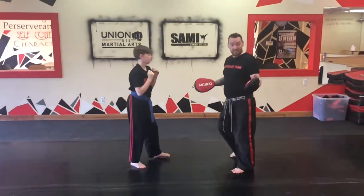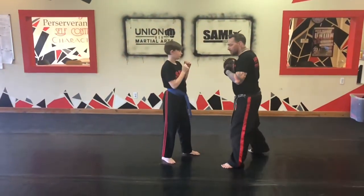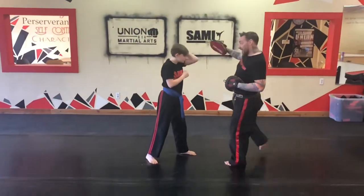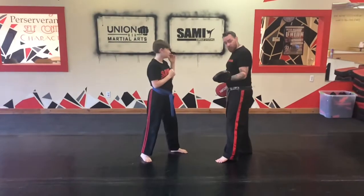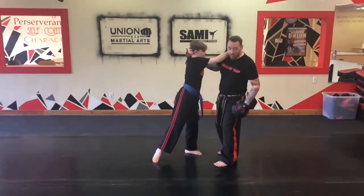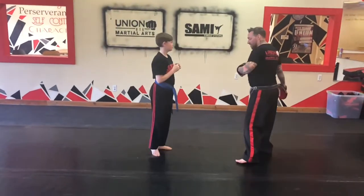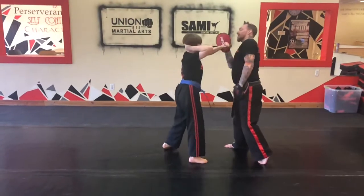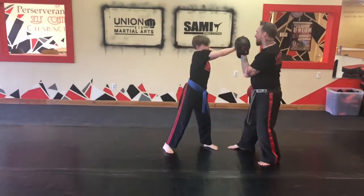The idea is to think of it like this: from a purely self-defense, or even a sparring point of view, I throw this shot. It could be a round motion punch. It could be a kick coming up into the inside. She throws that cover, she steps in, and then she counters with that hammer right up to the side of the head. So again, cover and hammer. Goes to the other side, cover and hammer. Other side, cover and hammer.